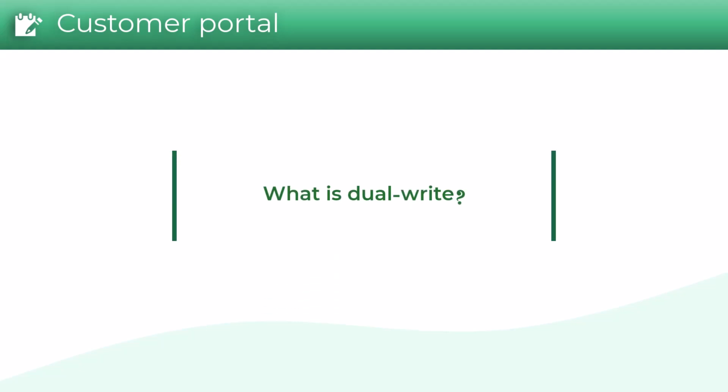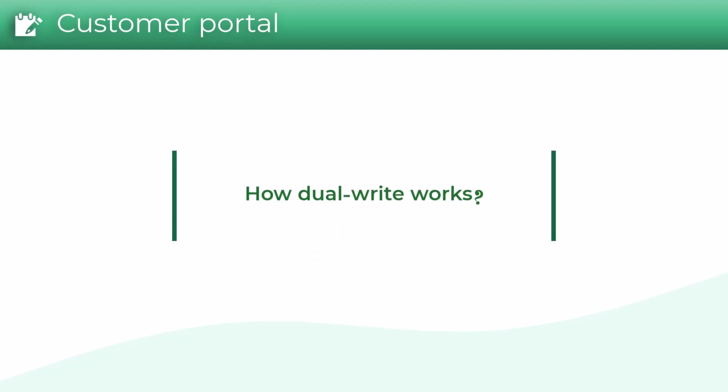Dual write is a near real-time bidirectional data integration between Dynamics 365 finance and supply chain management and Dataverse, used by Power Apps or Power Pages and Dynamics CE applications like sales, customer service, marketing. It enables data to stay synchronized across both environments automatically. Think of it as a bridge connecting your ERP system, that is finance and supply chain management, with the Power Apps or the CRM, customer engagement, and the Power Platform apps.